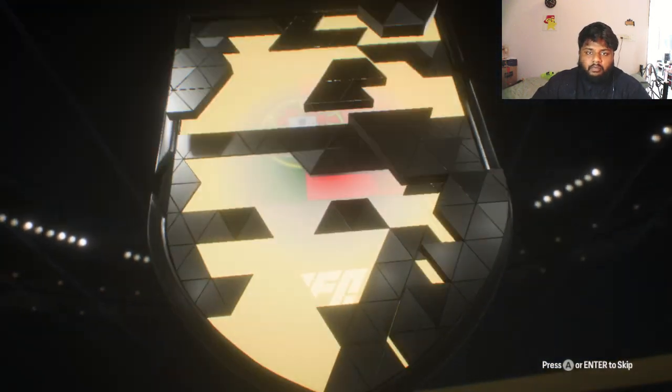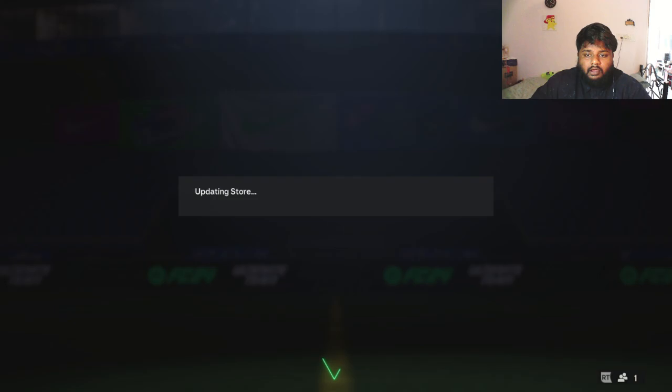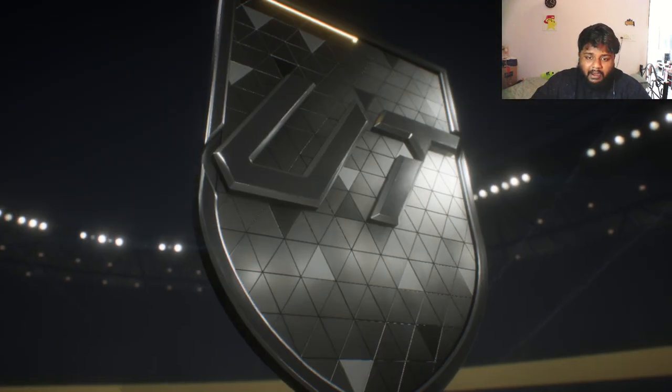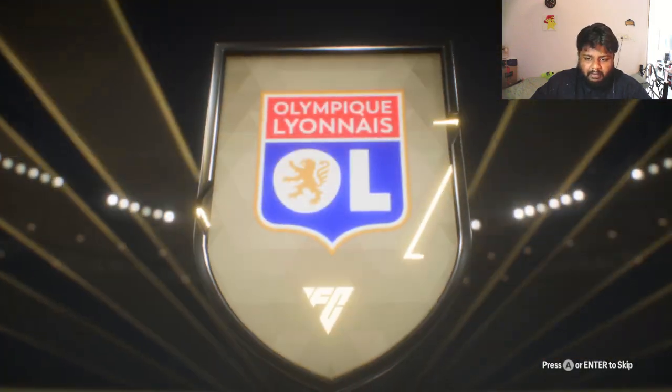Hope you guys have been opening packs. Hope you guys have been getting greats of the game. The GOATs, as they call it. And I think the best card has to be the R9 card, right? Is there any other card that is better than R9 card in FC Mobile? I mean, in FC 24, my bad. I am going to stop calling this FC. I'm going to call it FIFA because FC doesn't sit in my mouth very well.